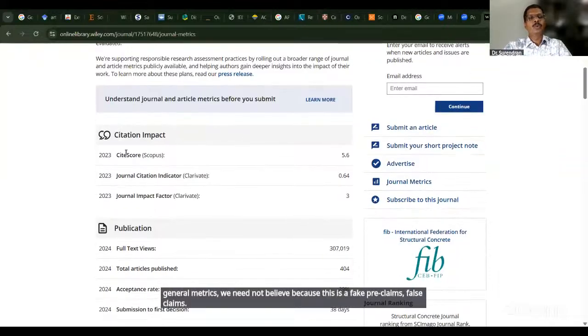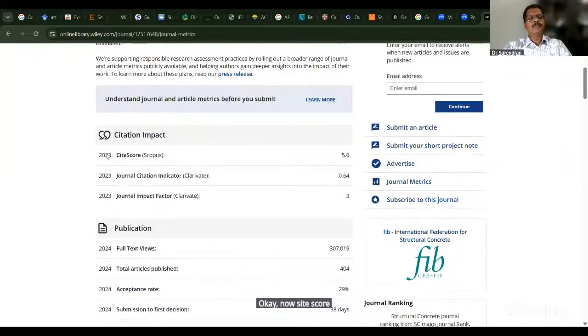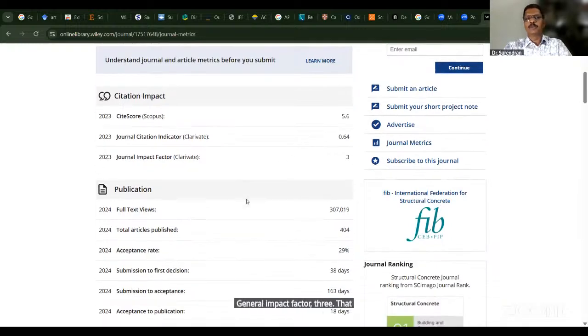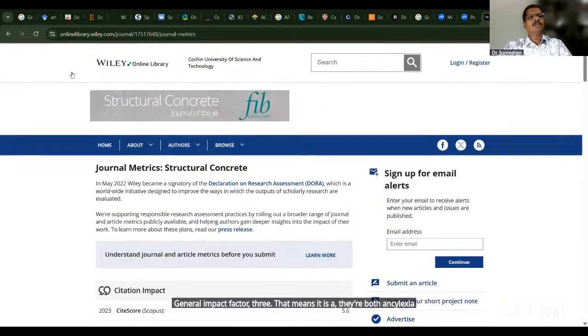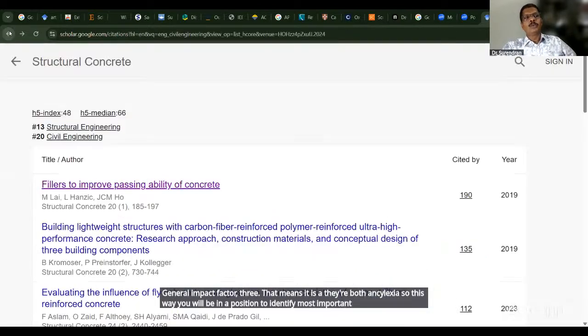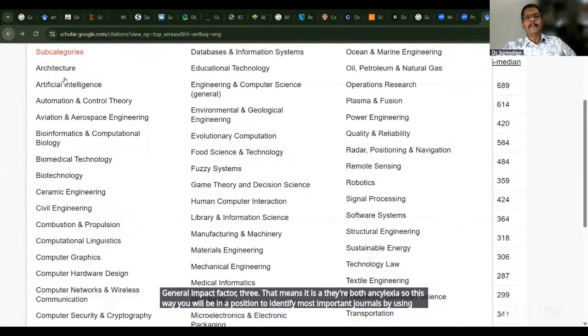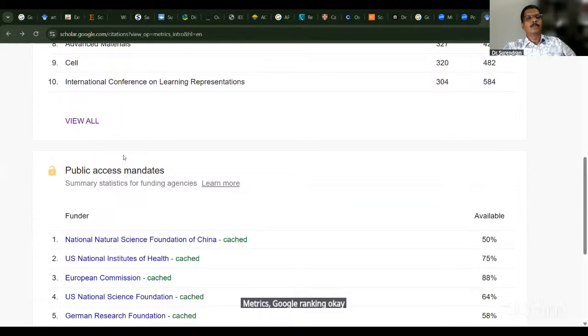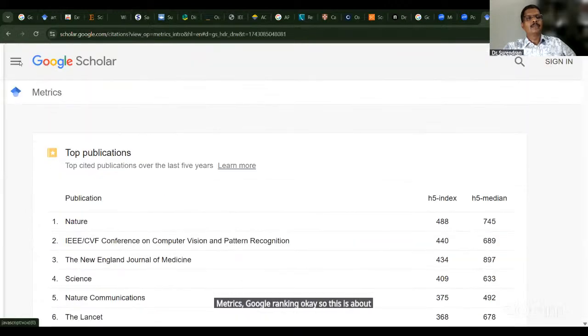Okay, now CiteScore means it's a Scopus indexed journal, and journal impact factor 3 means it is Web of Science indexed. So this way, you will be in a position to identify the most important journals by using Google Scholar Metrics, Google Scholar journal ranking. Okay.